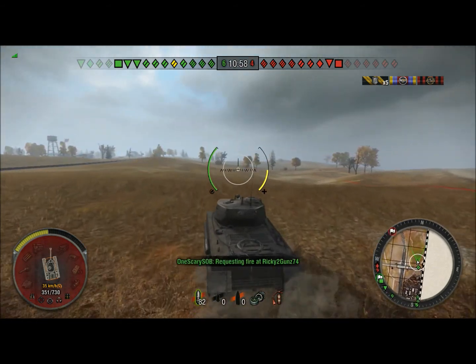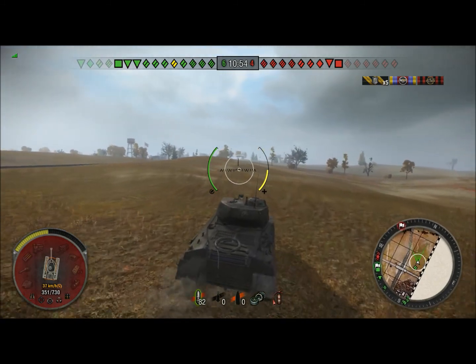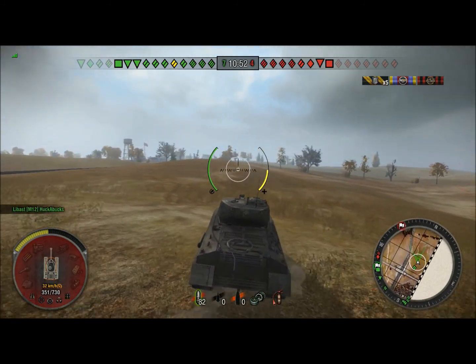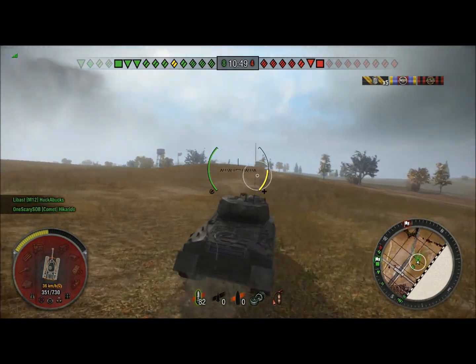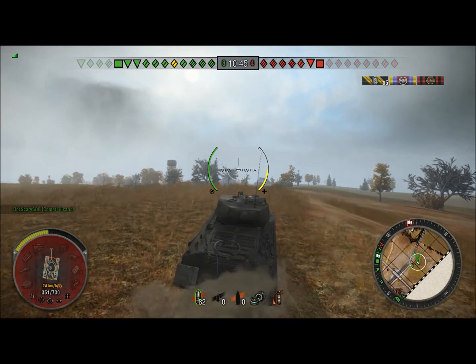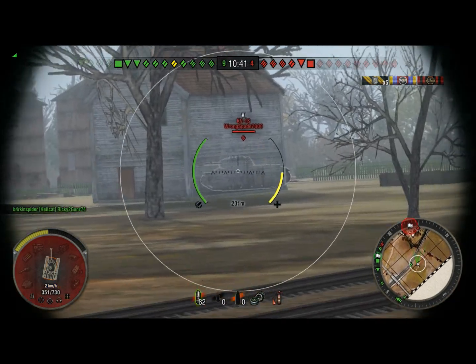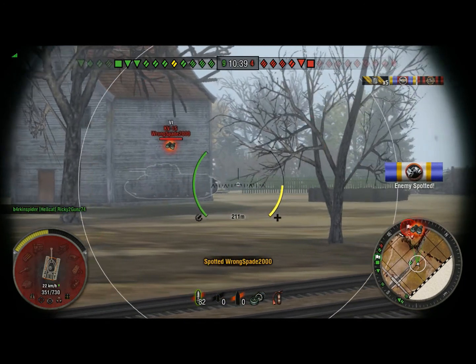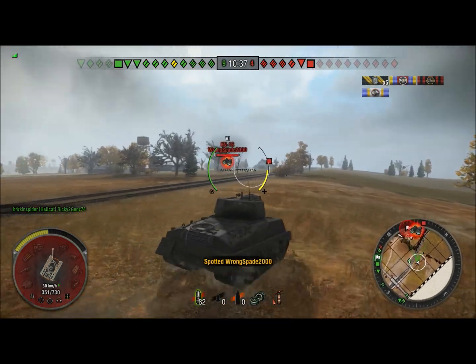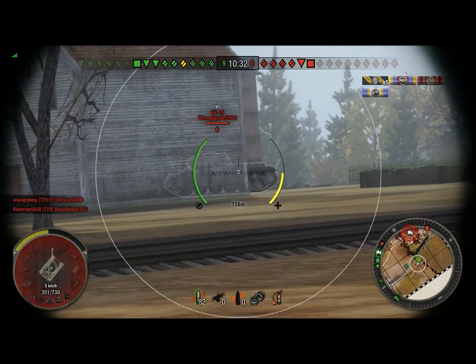But the thing about the E8 is that it doesn't have this heavy armor. This armor can bounce pretty much anything from tier 7, even tier 8, and tier 6. So basically, from long distances you're pretty much invulnerable. From short distances, you'll take some fire because of your little machine gun in the front of the tank that I'm sure you guys still haven't seen.